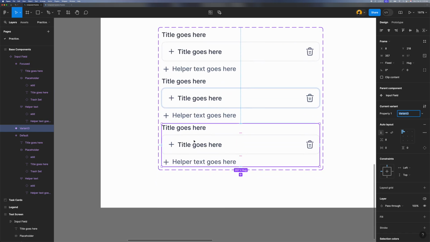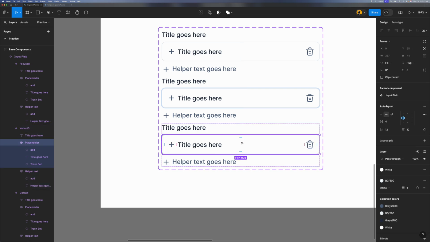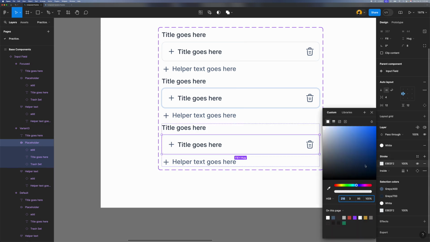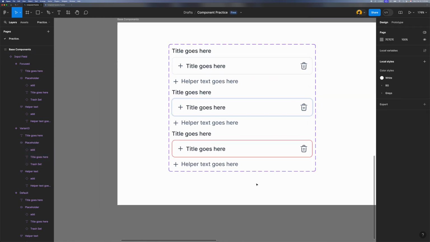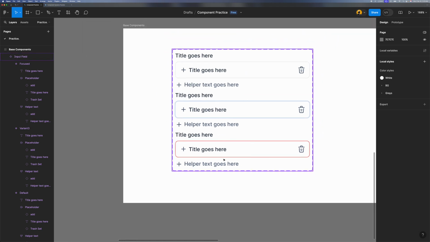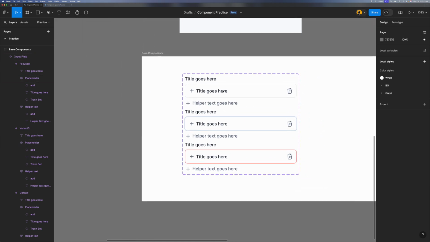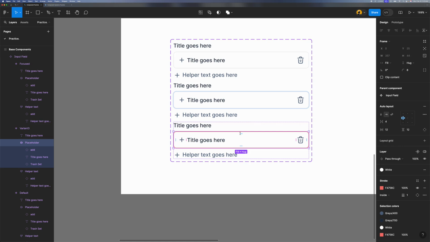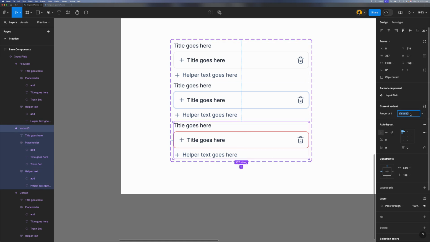And we want this one to be our, let's just say, error state for the meantime. So I'm going to make this red, so I'll remove my colors there and look for a red, right? Let's pick this color, for instance. So that's an error state, like when the user is typing in this input and there's an error somewhere, right? So we'll select this variant and call it error. Alright, so let's just use these three states for now.